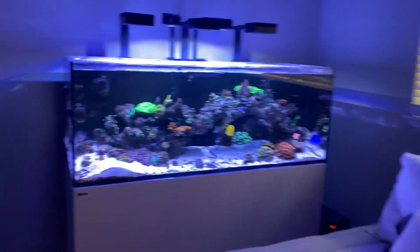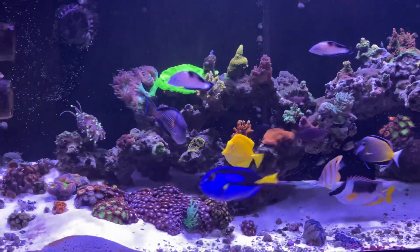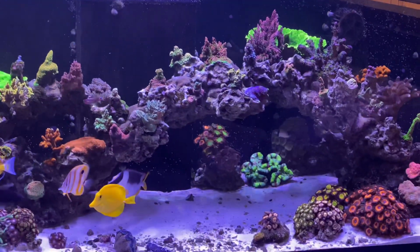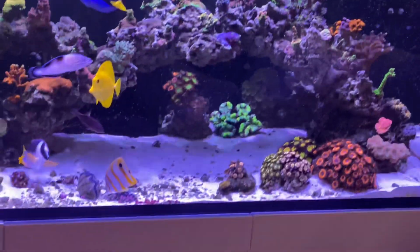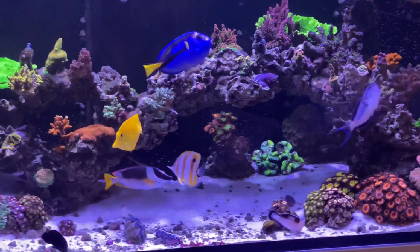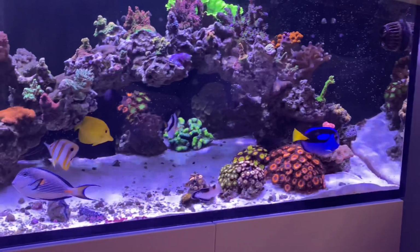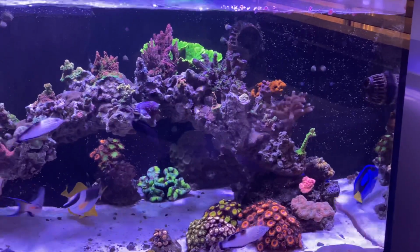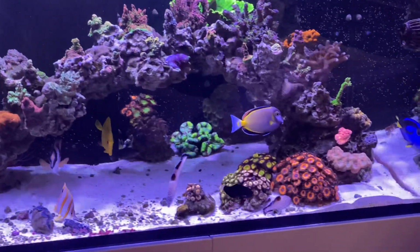And you can see my tank over here, 525, is doing nice. And this does not run on a calcium reactor, and I'm happy that it doesn't. Everything is just being dosed 2-part Red Sea A and B. I dose the same recipe with boron, sulfate, and oh, I do dose amino acids. I dose AcroPower, so all my tanks are being dosed AcroPower. It just depends on what tank. It could be 14 milliliters, 15 milliliters a day to 10 milliliters a day, but it just depends on what tank it is. Not sure what's in here. I have to go look at my notes.